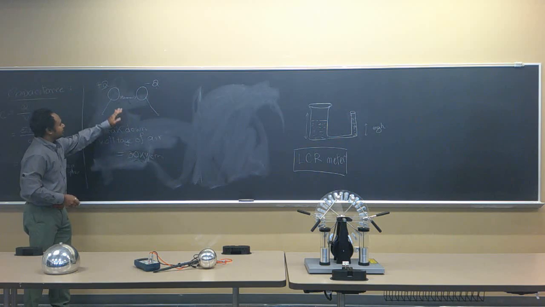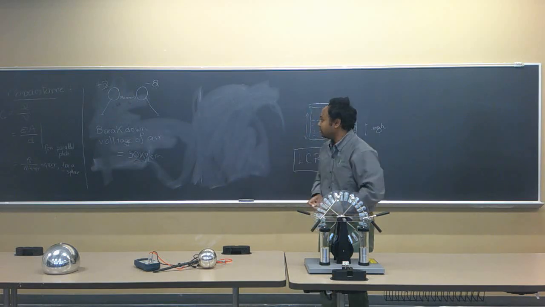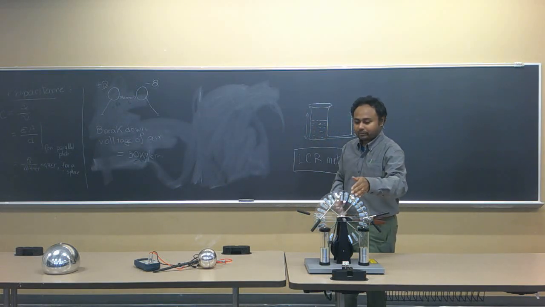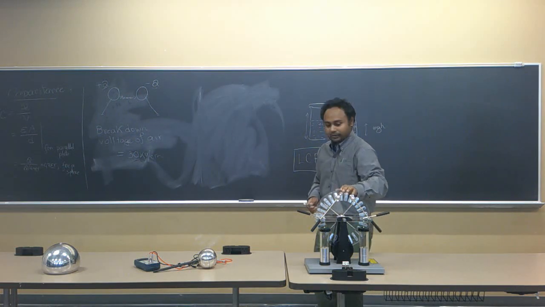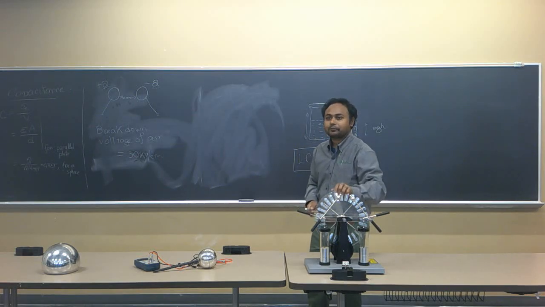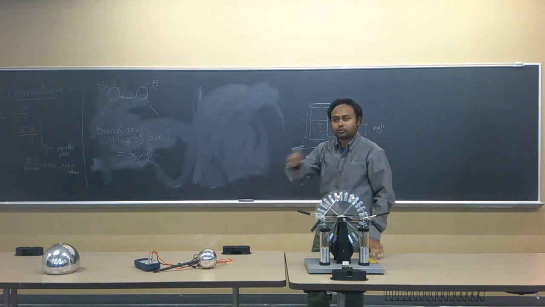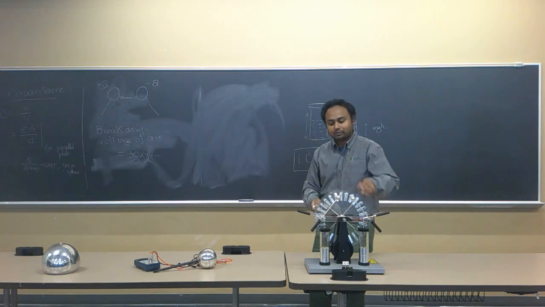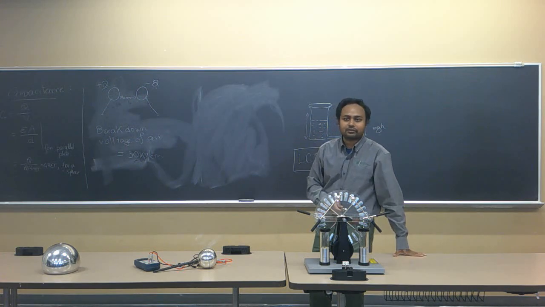So, based on what you see here, you know that at one point of time the air is going to break down. Can you tell me, when this guy will break down, what will be the voltage between the positive and negative PI? You just figured out that 30 kilovolt per centimeter is needed in order to break down the air. Now tell me, what voltage should be there in order to reach that 30 kilovolt per centimeter?